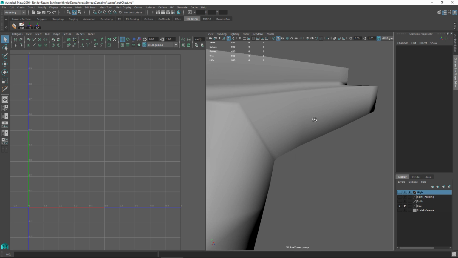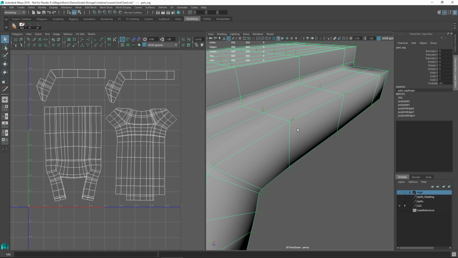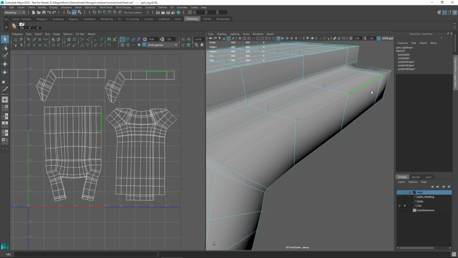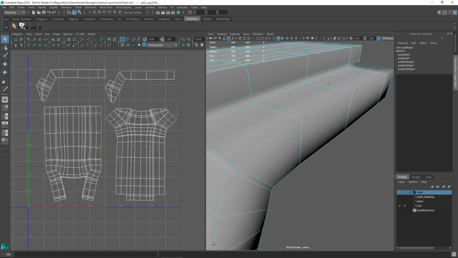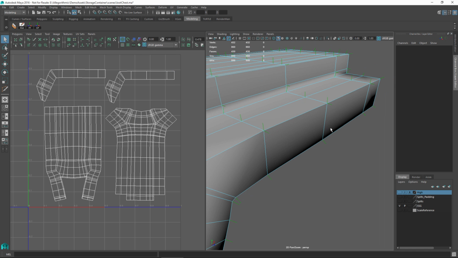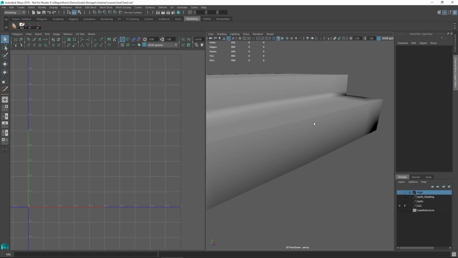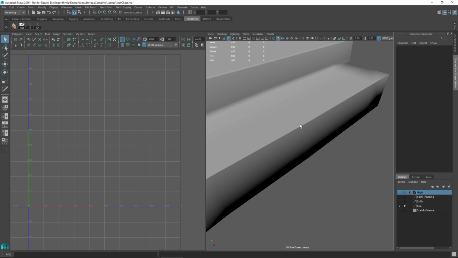Now, another way that we can work with this is by creating multiple smoothing groups. So let's come over to this section here, and I'm just going to grab this row of edges, and I'm just going to delete my history first here, and I'm just going to go to my mesh display and just harden this edge. And so here, when I harden this edge, we'll go into object mode, you can see that here I've just put a smoothing split, and so I'm controlling the shading here as well.